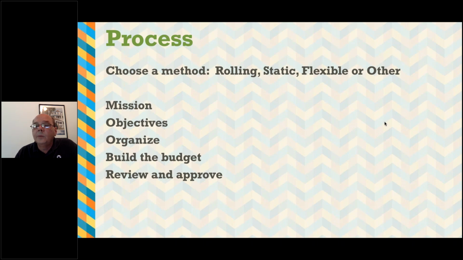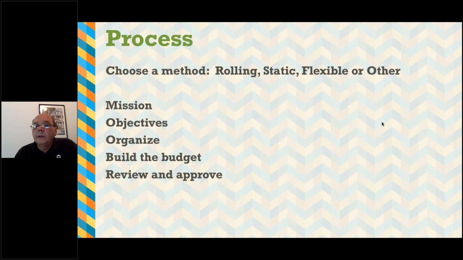Once the budget is built by the managers in the field, it gets submitted to the corporate office for review. Corporate office is probably going to push back and say, okay, your revenue is not high enough, or your expenses are too high, and they're going to ask for some revisions. The managers in the field are going to turn around and submit some suggested changes and so forth. So you have a give and take process until finally the budget, as the final version shows, is approved, and that's the game plan for the year.